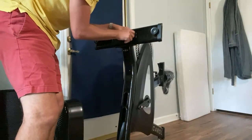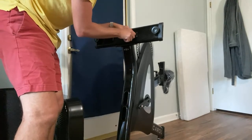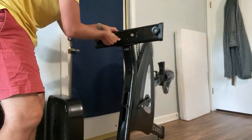Okay, so now I want to take these little guys. They say to finger tighten them first, and then after you can take the wrench to it so that you can get it a little bit tighter in. So, come on closer. I'm just tightening this little guy right on into there, and that's going to set up that one. Then this is the wrench, a 17 millimeter wrench. If for whatever reason you don't have it or something happened to yours, you can use that. And you're just going to simply tighten these bad boys on up right here.